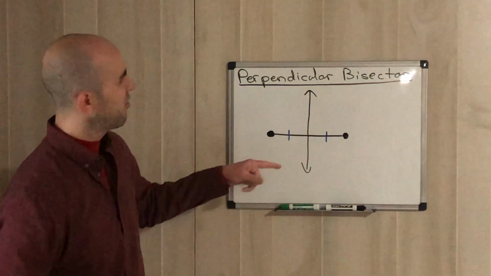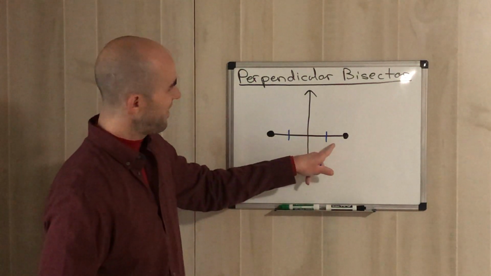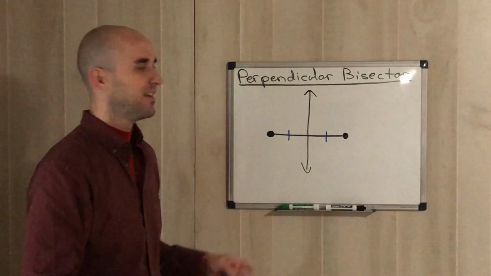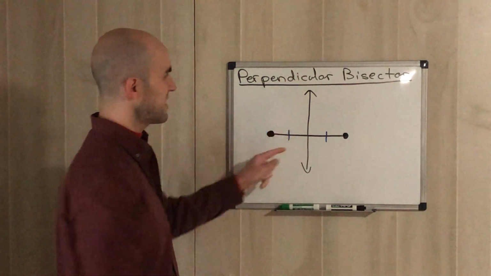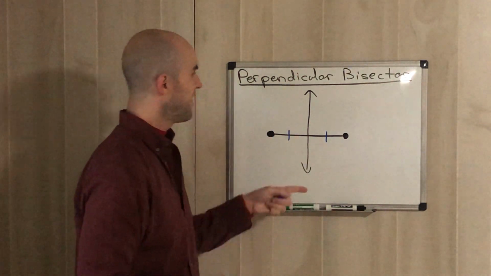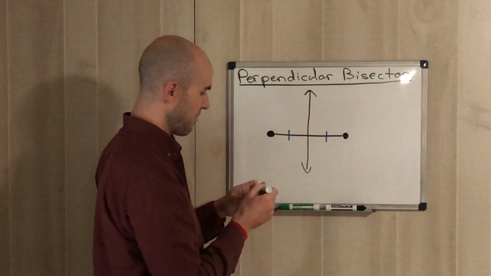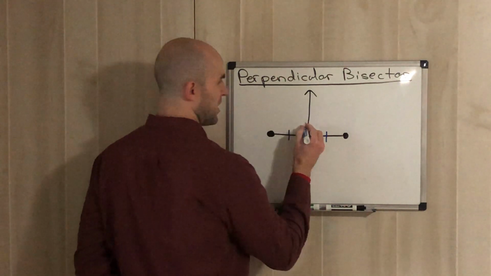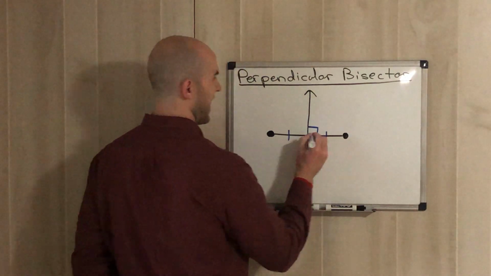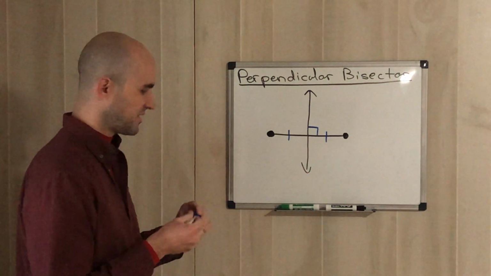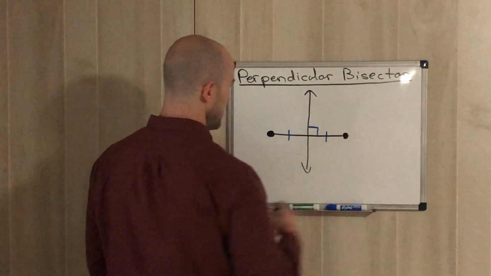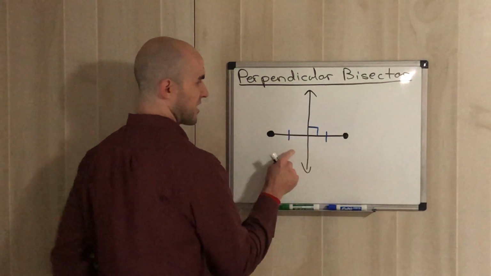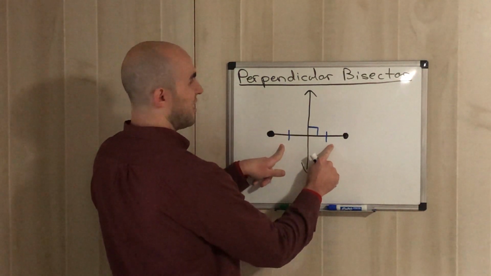Because now, the way we see it, if this segment is congruent to that segment, then this cut it in half, right? So that would be a bisector, right? Because this is cutting this segment in half. That's the bisector part, seeing that these two are the same. The perpendicular part now would be, if these lines are intersecting, perpendicular means that they have to form a right angle, right? And that's what a perpendicular bisector is. A perpendicular bisector says not only do they form right angles when they intersect, but the bisector part says that it's equal because they're being cut in half.